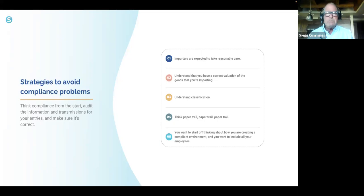Classification, we've talked a little bit about. Probably the biggest thing that Customs looks at is, are your goods classified correctly? In the past, look, we've seen it for many, many years. People try to classify based on duty rates, okay? And I'm not saying that it was easy to do duty rate classification in the past, but it certainly wasn't as hard as it is now. So Customs wants the correct classification. And I've even seen it go the other direction. You'll get a CF28 and it'll say, well, this is the classification we think it is. And customers will come back and say, no, it's this, and it was actually a lower duty rate. Of course, that doesn't happen a lot, but Customs wants the correct duty classification.